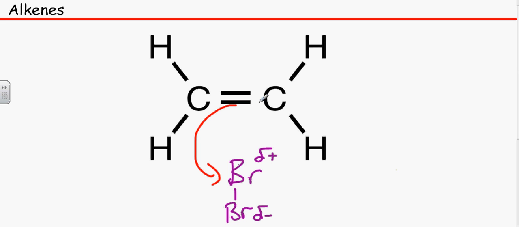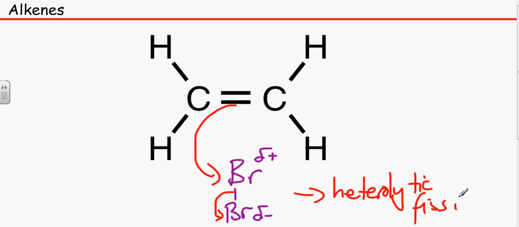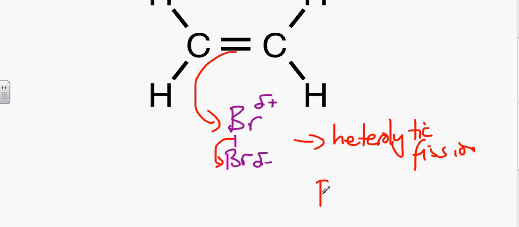The second thing that happens while these electrons are transferring is that the electrons on the bromine get even more scared and they move to the second bromine. When that happens, it splits through heterolytic fission, where all the electrons that were shared between the two bromines have now gone to one bromine, and this ends up as a bromide ion, Br minus. And this bond also breaks.